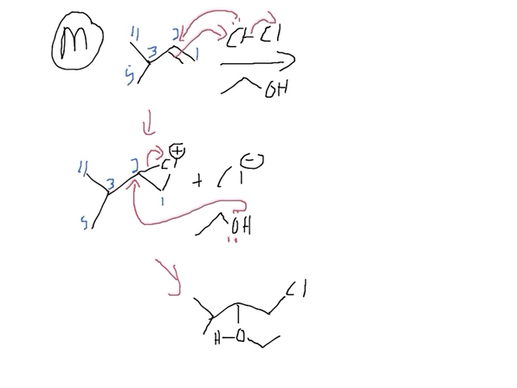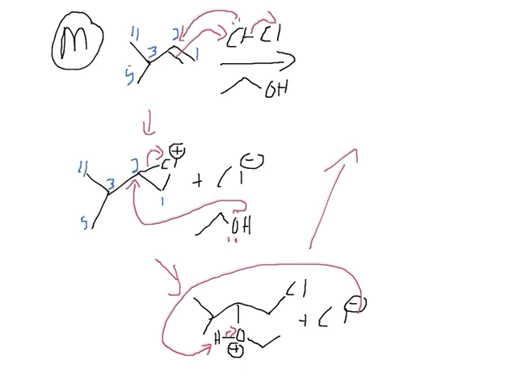Again, alcohol giving us, and the product is going to be an ether plus Cl minus. At this point, you can think about the Cl minus coming around here, grabbing that H. And then the final product we get, let's number the carbons here again, 1, 2, 3, 4, and 5. We also made HCl, and our final product's an ether.